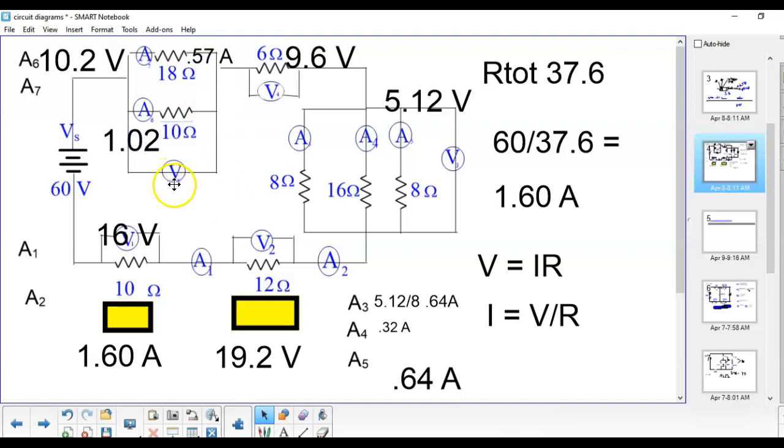Here's the other thing to notice that you can double check. Just like we added up all of these voltages around the circuit, and they were very close to within some rounding 60 volts, the current that comes into a parallel part needs to equal the current that comes out. 1.6 is our current. If you take these two and add them together, you get 1.59. That's pretty close. You can do the same thing here, and these three currents will add up to this 1.6.